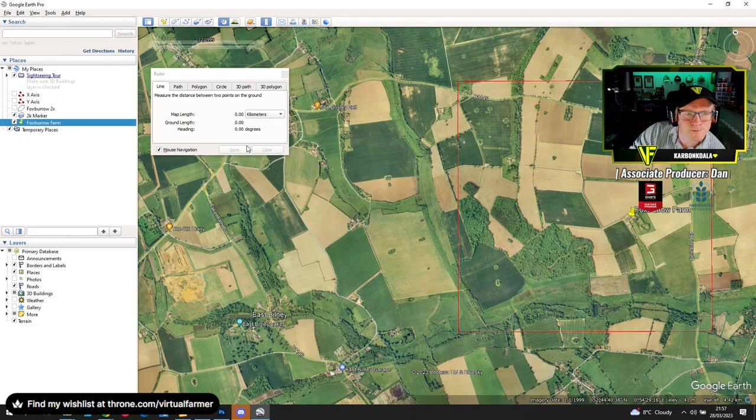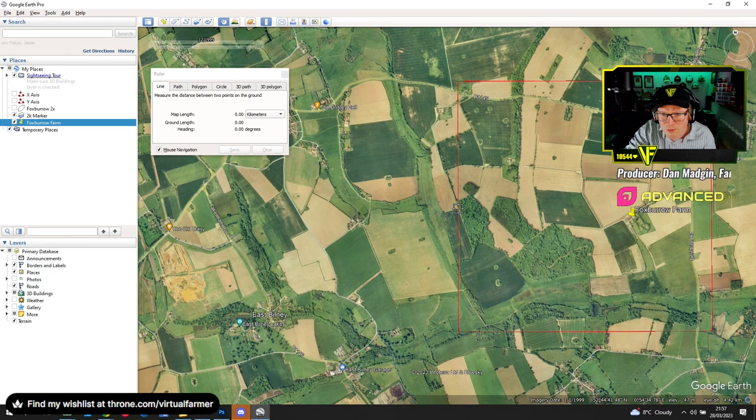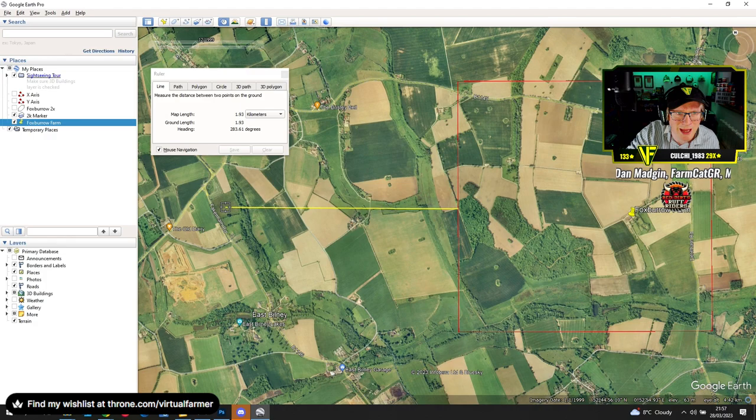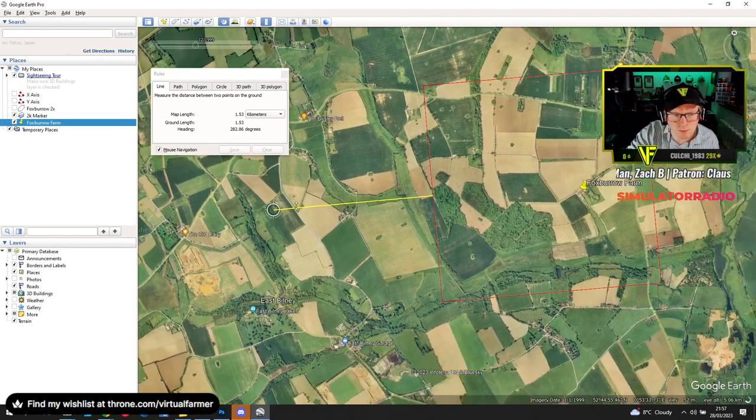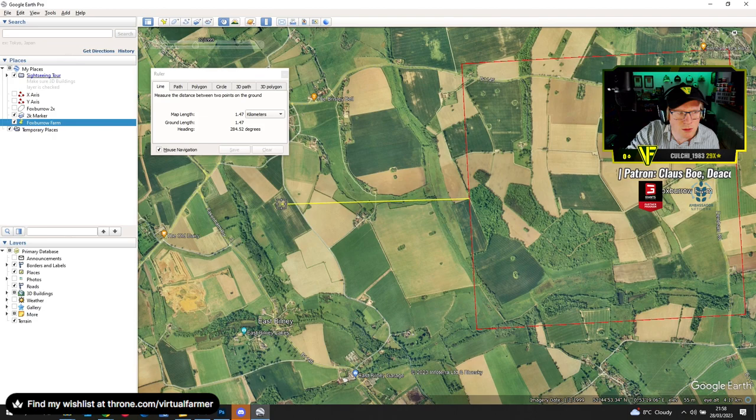So from there out 2 km. At 103, opposite is going to be 283, isn't it? Yeah. Oh, no. 283, yeah. So 283. Keep pressing the wrong button.